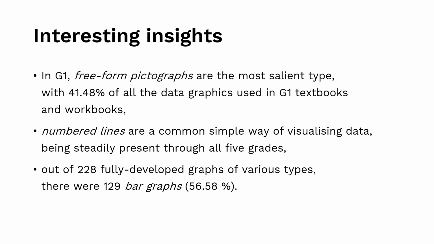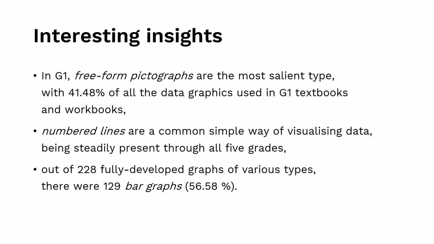Let's look into some interesting insights from the data. Graphical representations of data are introduced in a logical sequence. That's why it's not that surprising that the most salient type in grade 1, with almost 41.5% of all data graphics in grade 1, is a free-form pictograph. A free-form pictograph is, for example, 4 apples or 5 illustrated butterflies that represent the number 5. These can later be presented with some structure, thus becoming structured pictographs, and the amount of abstraction grows higher and higher as the grade progresses.